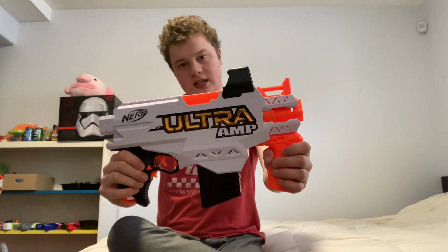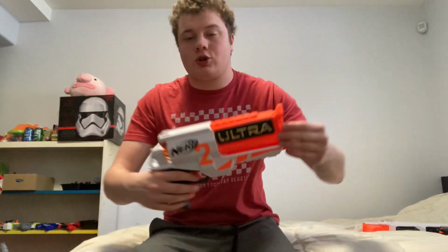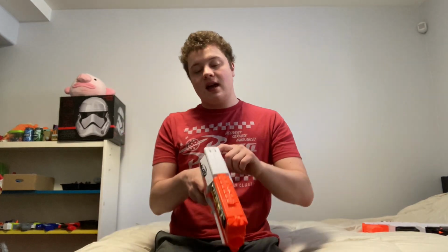If you're interested in this blaster, but you want to spend less money, then I would recommend you check out the Ultra 2. It is also a flywheel-powered semi-automatic blaster that uses 6 AA batteries. However, it is rear-loading and does not use a magazine, and it has the same capacity as the base version of the AMP. So you might want to check out the Ultra 2.